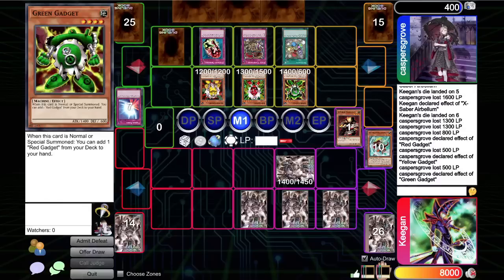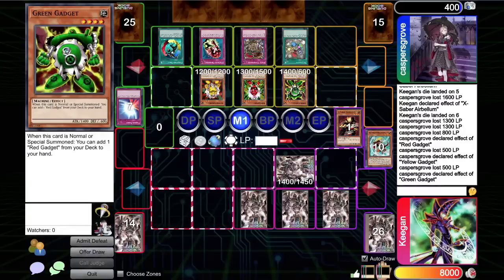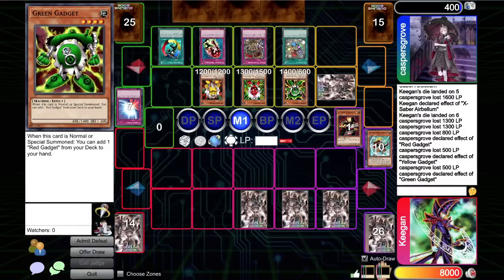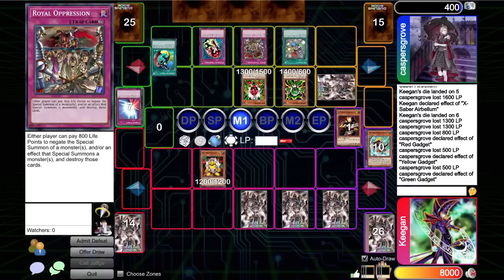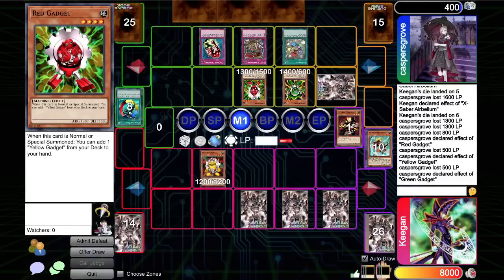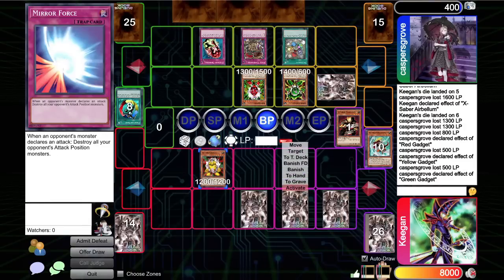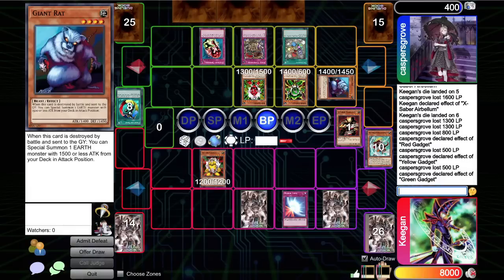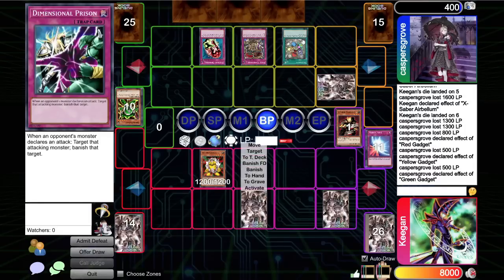Solidarity, that's a good trap card. Creature swap, okay. You can have my giant rat. They're going to give me the yellow gadget, of course, because it's the weakest one on the attack point side of things. This is just going to run them into Mirror Force. They're going to lose both their cards. They're going to be at 400.